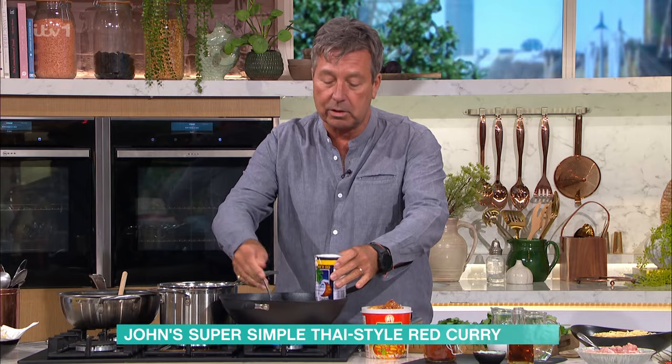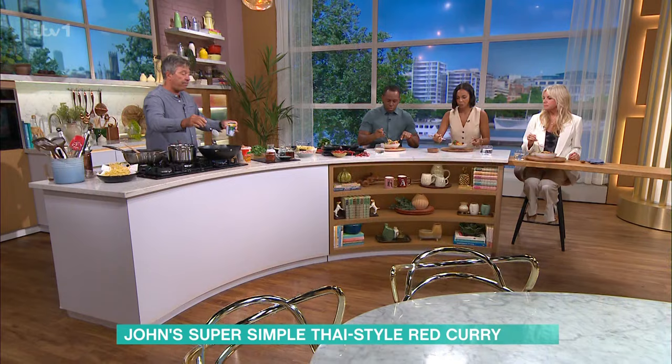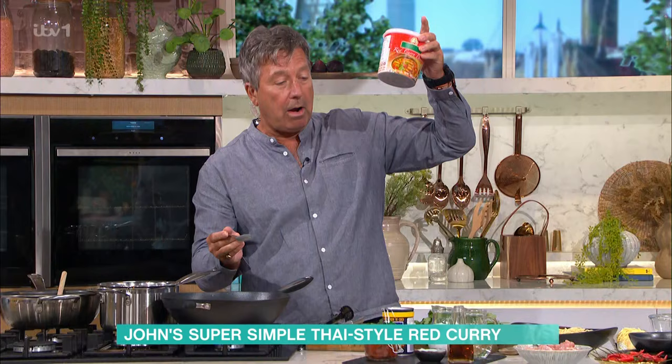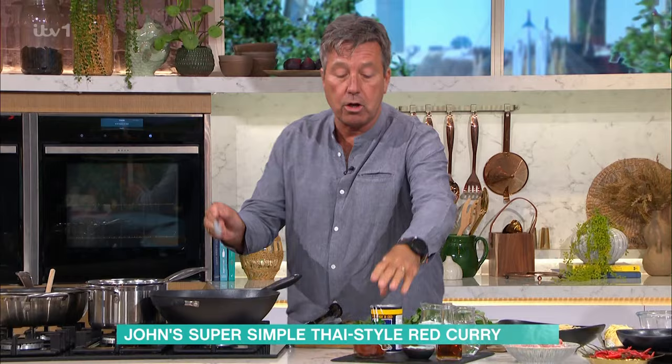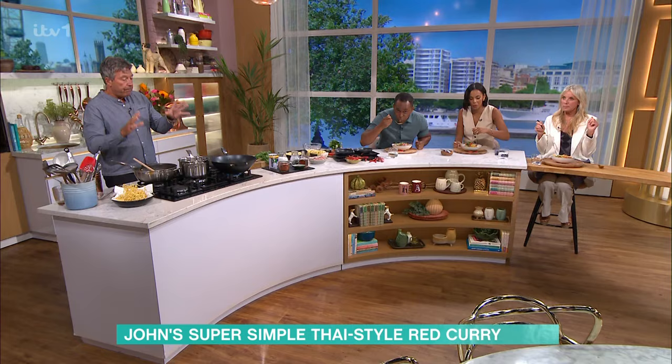That's the fatty bit to use. Now, the other thing is this — five ingredients. You can buy this curry paste now in big tubs like this. That's about £3.50 online. It'll last for ages, it sits in the fridge. You take a couple of big spoonfuls of that and you put it in with that coconut milk. This is the easiest way to make your curry paste. I use a good tablespoon for four people. If you want to make it hotter, go ahead. You don't need to use things like lime leaves or lemongrass.